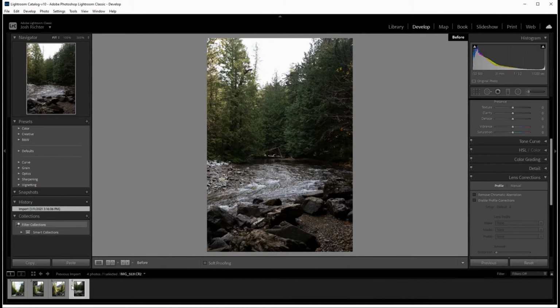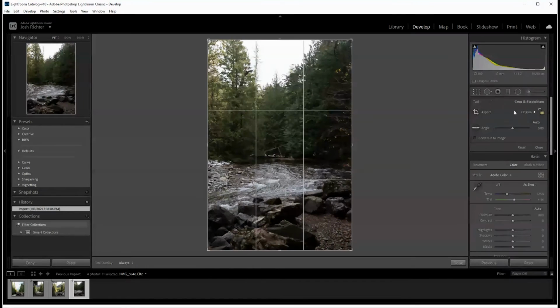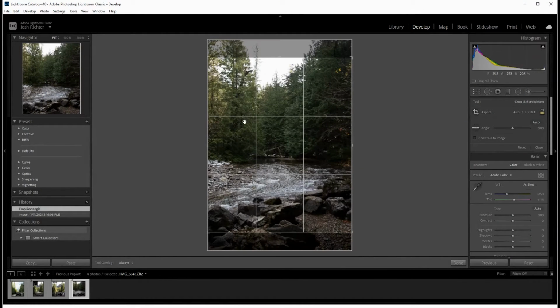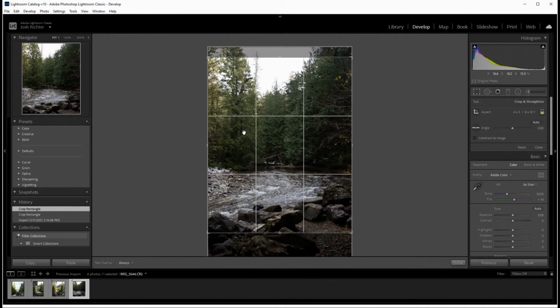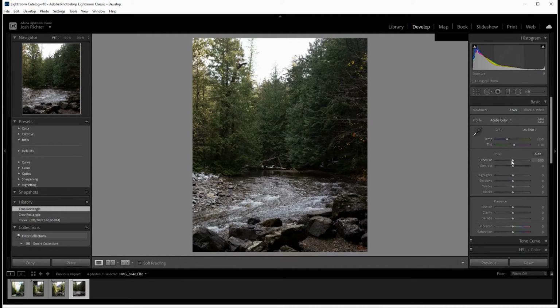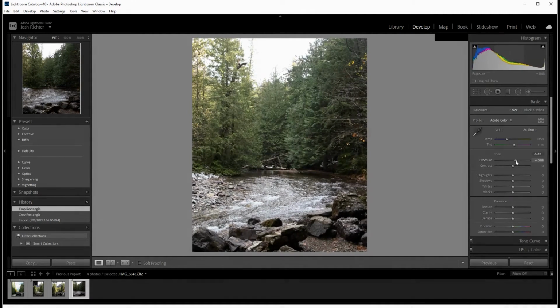So next, we've got one more photo that we're going to cover in this video today. This picture of a stream. This photo is already pretty dark as is, so this one we would want to brighten up a little bit before we do everything. So I'd probably bring in a little bit of exposure, probably about 0.53.